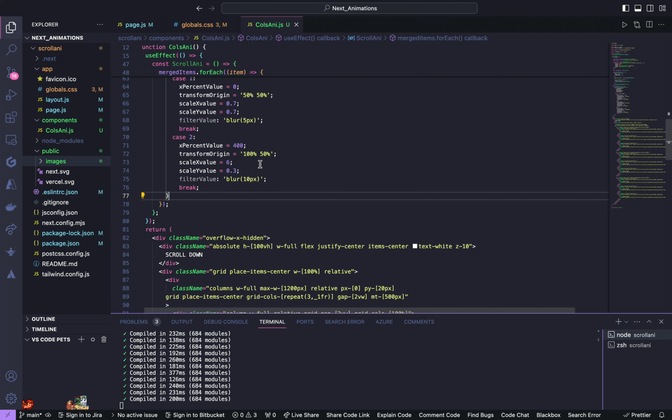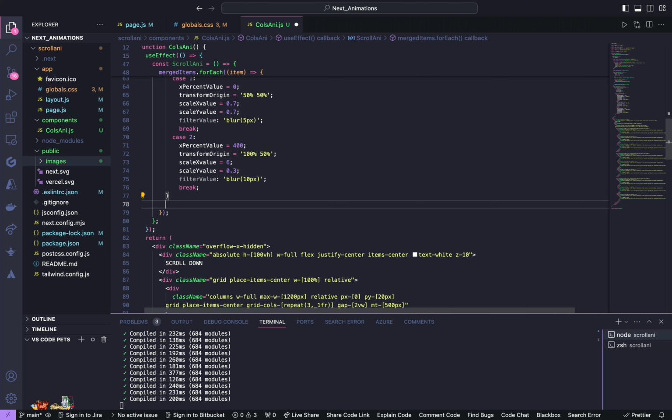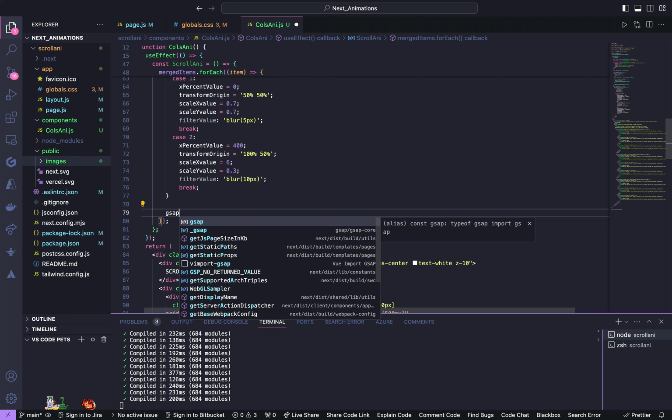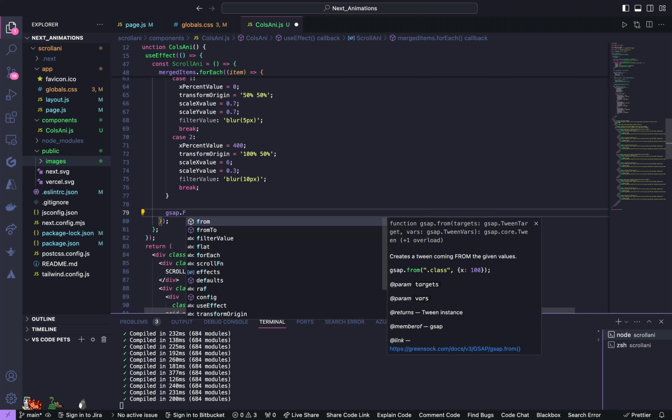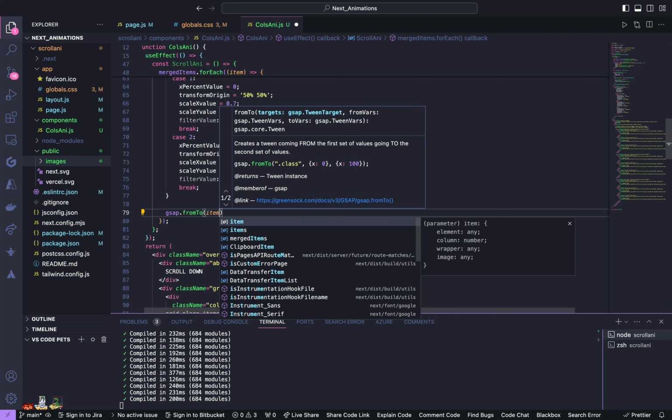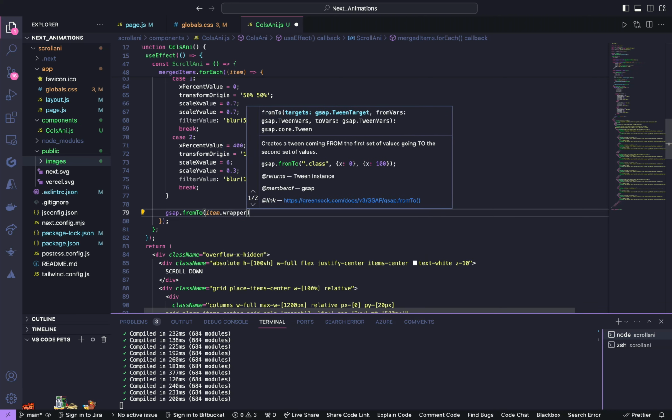Now we will start animating things. So give gsap dot fromTo, and pass in item dot wrapper. So we're going to animate the upper element.